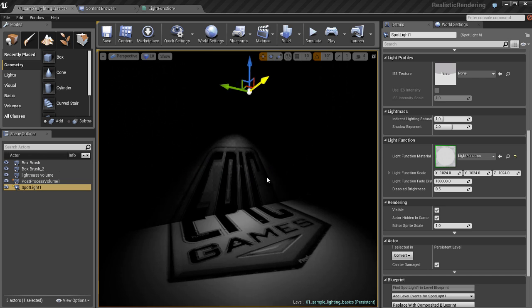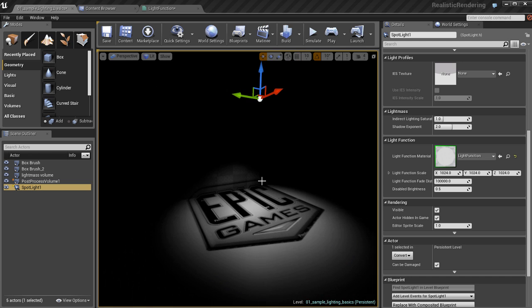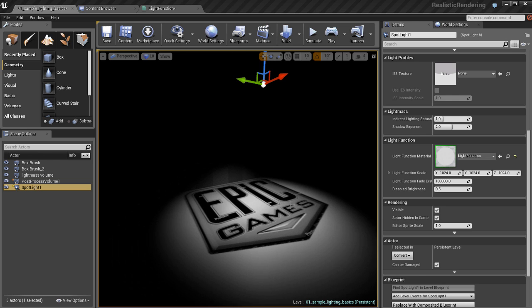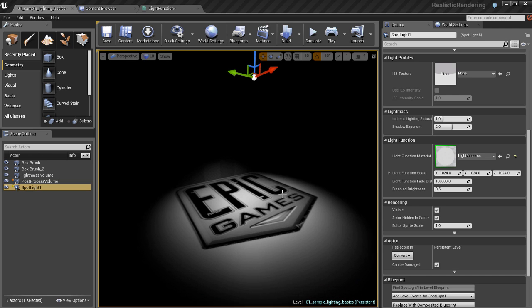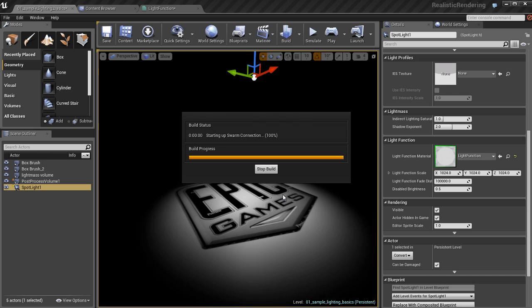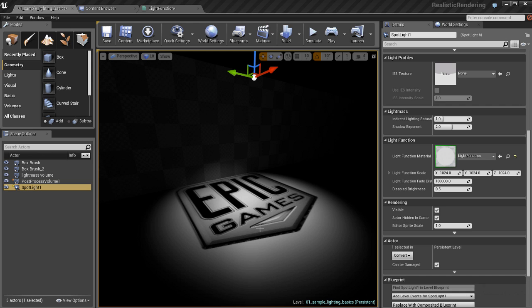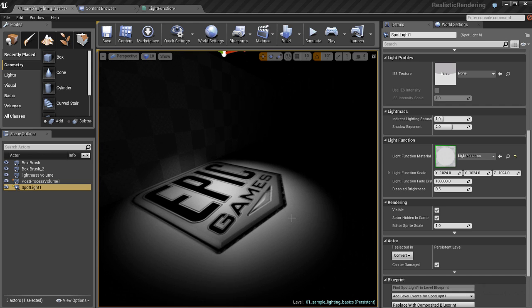Almost like taking a flashlight and putting some kind of cardboard cutout of a logo or a shape. You're going to get a shape. Or like how sometimes kids will start doing bunny ears or something with their hands in front of a flashlight and shine that on a wall. This works pretty much in a similar way, just much more technically advanced, of course. So we have ourselves the logo.